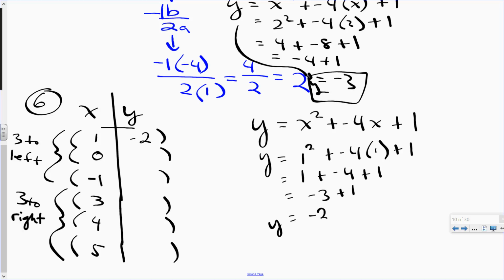Well, hold on, real quick, Lindsay. Here's an ordered pair, 1, -2. I'm going to plot that in a little while. Let me get another ordered pair. I'm going to get 6 ordered pairs, and we're going to plot them in the end. Okay? We're going to plot them in the end.